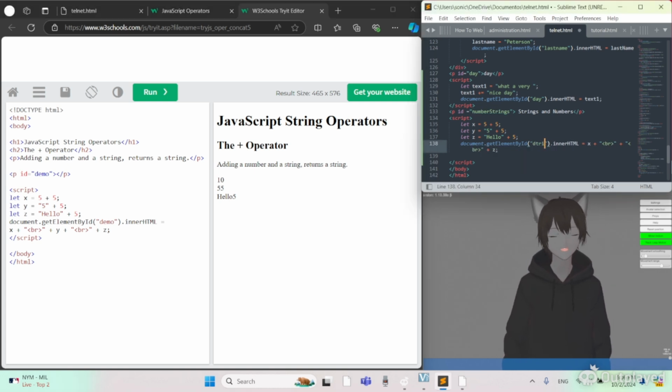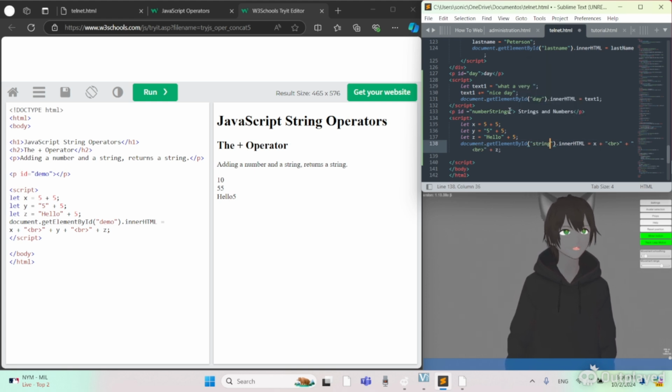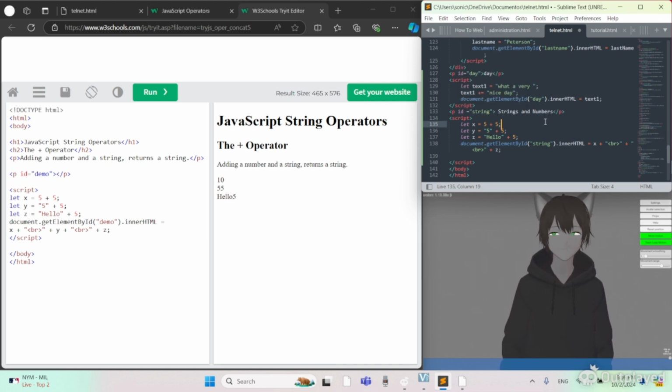Okay, try string instead, and a string up here. I'm trying to see what the, because everything is the same except for this.